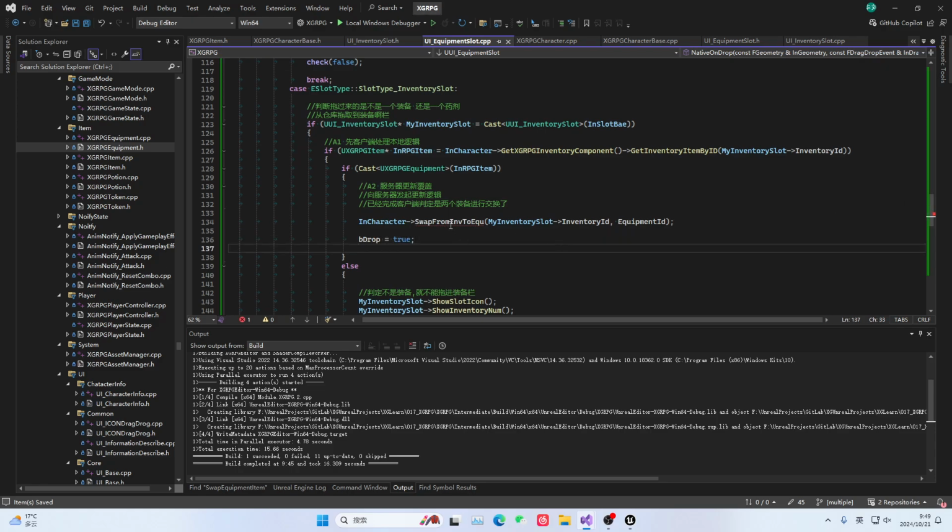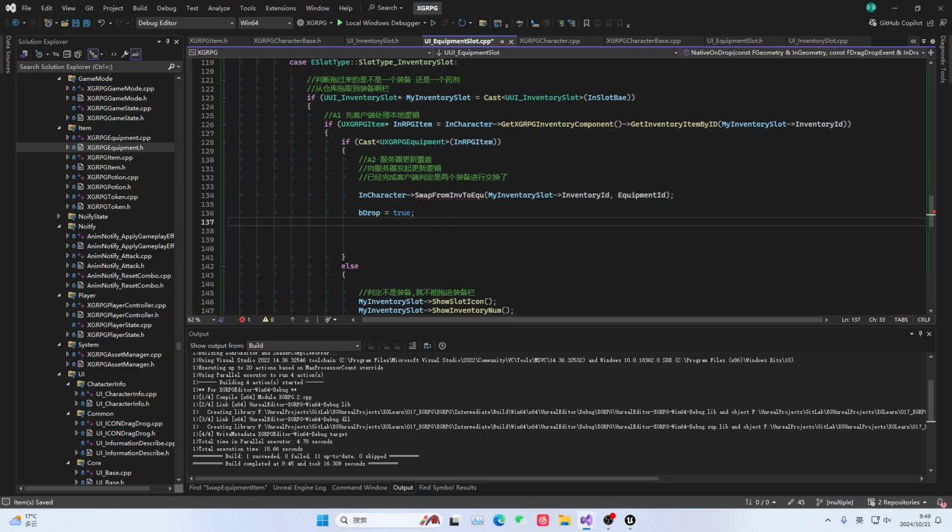Okay, but on the server side, you still need to make further judgments here, because your client data may have delays or be falsified. So here, internally, it still needs to determine whether it is actually this equipment. Then from the backpack to the equipment slot, such an operation.